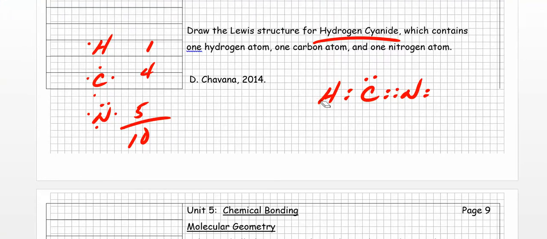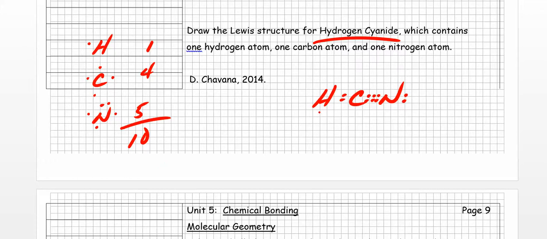So what if you try the double bond and you still don't have enough electrons? In that case, you're going to have to try a triple bond. So let's try a triple bond just like that. So there's 6 electrons right there. And then I'll put 2 more just like that. That's 8 electrons. Where do I put the other 2? Let me put them right here.